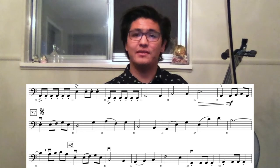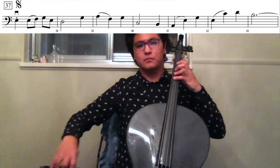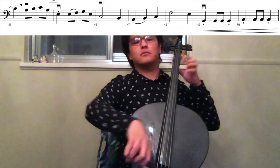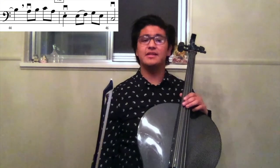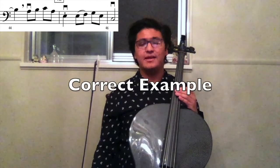Let's take a look at measures 36 through 45. As you may notice, we have the melody a little bit here, so I'm going to go ahead and play that with the metronome. Now because we have the melody section here, the eighth notes should be longer and a little bit more connected. They should not all be staccato. So for example, in measures 44 and 45, I'm going to give you a bad example. Here's the right way to play that, especially since we have the melody and we want it to feel a lot more full.